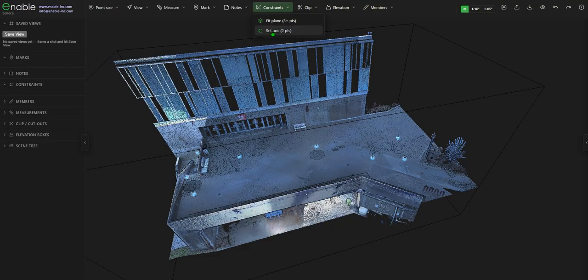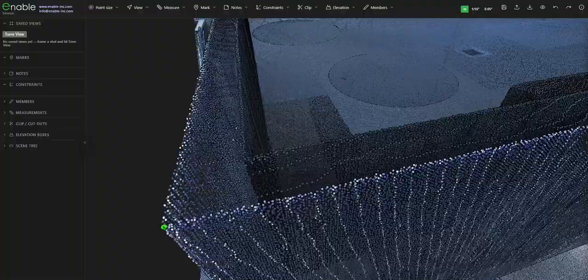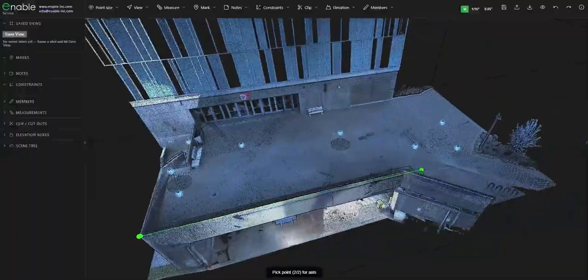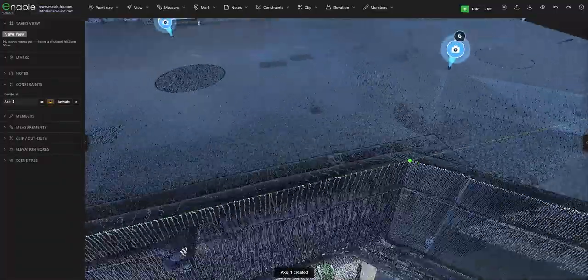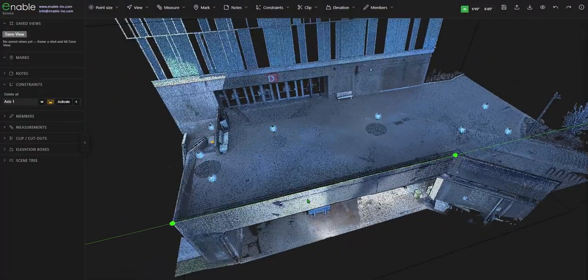So we're going to left click from the drop-down menu, Set Axes, and that's going to bring up the ability to set one of 2 points from which the axis will be defined. So we click on the model in the first point, then we go to another point, left click again, and as you can see, I've set an axis at the top of my upturned beam here. And if you go to the left hand side, we have axis 1 now visible. To make it non-visible, you left click the toggle and it's now going to be off.